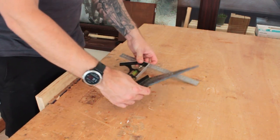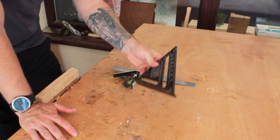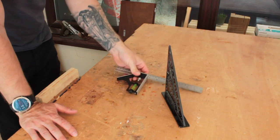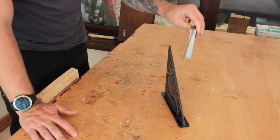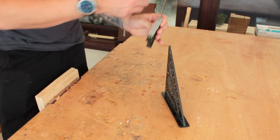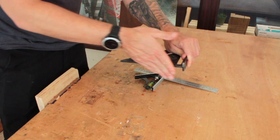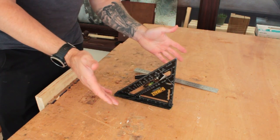Steel rule - same as the tape measure, it's for measuring and it's for a straight edge. It's a very practical tool with a lot of utility. Then the two things you will need are some form of squares. This is a speed square, often used by joiners on building sites, and this is a combination square. If I had to pick out the two, I would take this one - you can use it to check if your work is square and level, and it gives you that perfect 90-degree angle. It's a quick and simple guide or straight edge for you to run along.